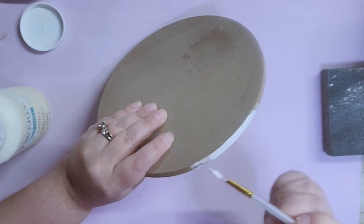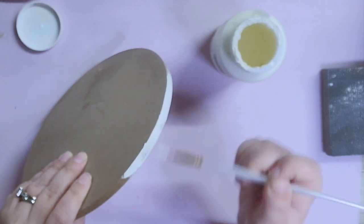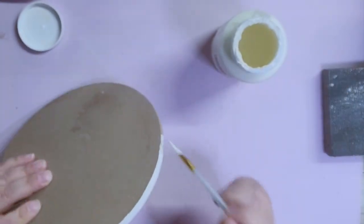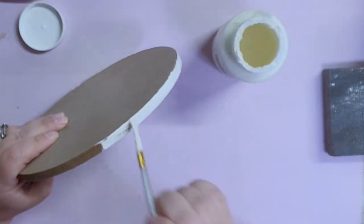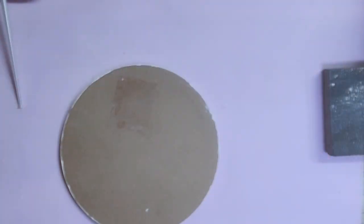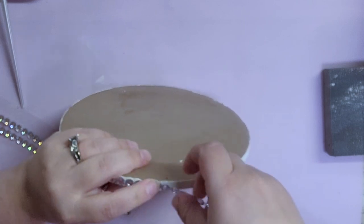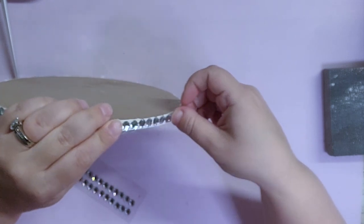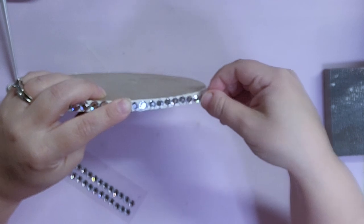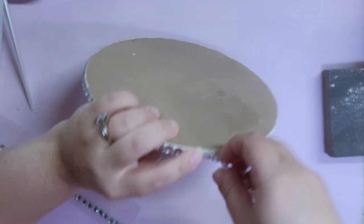Next I'm going to take a smaller brush and use ivory chalk paint — that's what I'm going to be using throughout this whole video because these are rustic DIYs. To start off, I'm just going to paint around the edge of my sign, and you'll see why in a minute. Now I'm going to take these rhinestone stickers and place them around the perimeter of my sign, making sure they go all the way around — I might have to use two strips and then take off individual rhinestones to fill in the gaps.